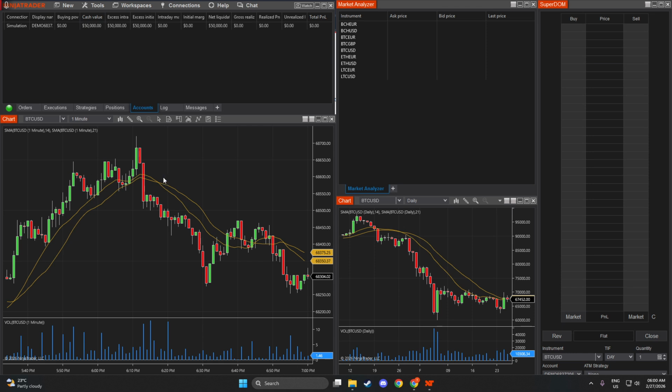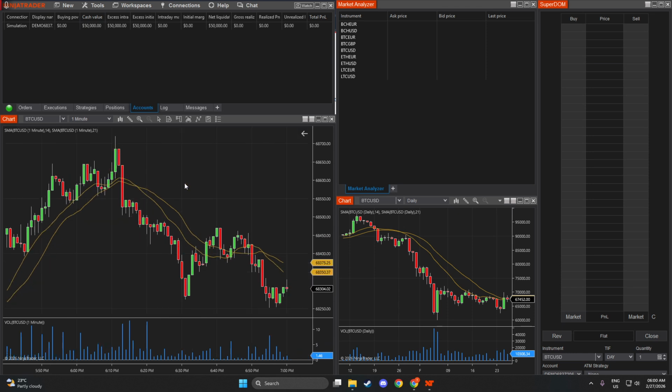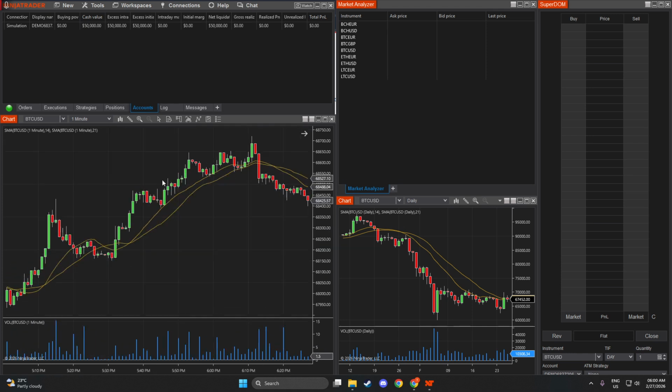A few helpful notes as you work. This is a platform-wide display setting and does not change your computer's system clock. Data from your provider may arrive stamped in another zone, but NinjaTrader will convert and display those times based on the time zone you selected.